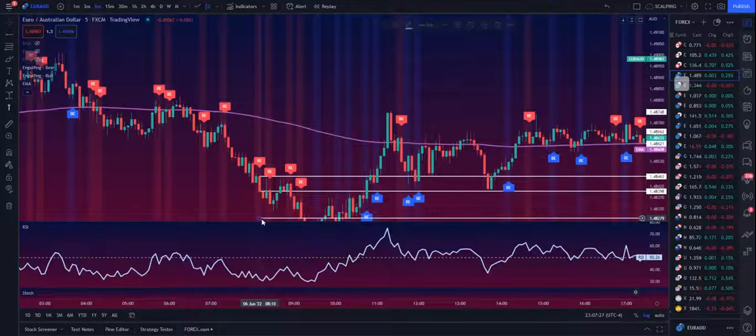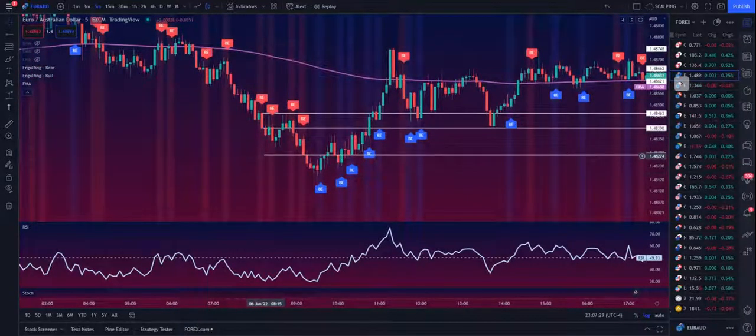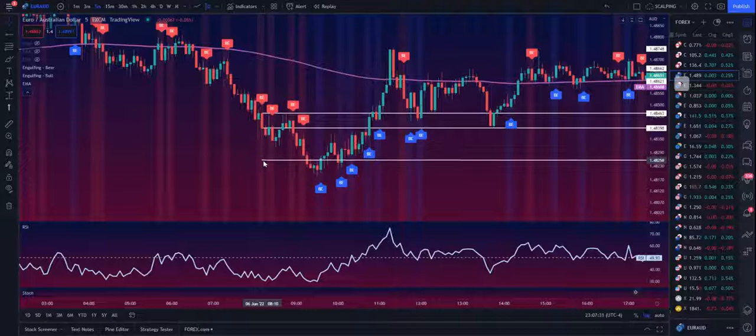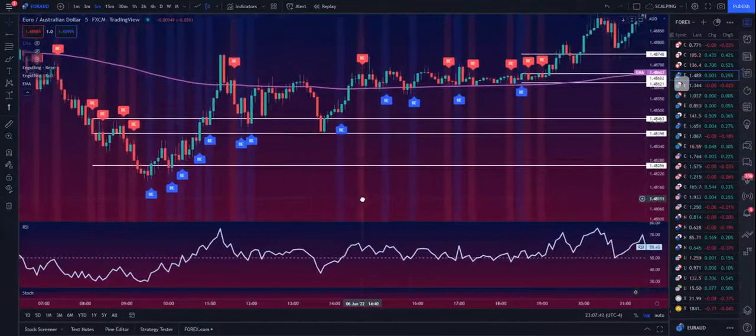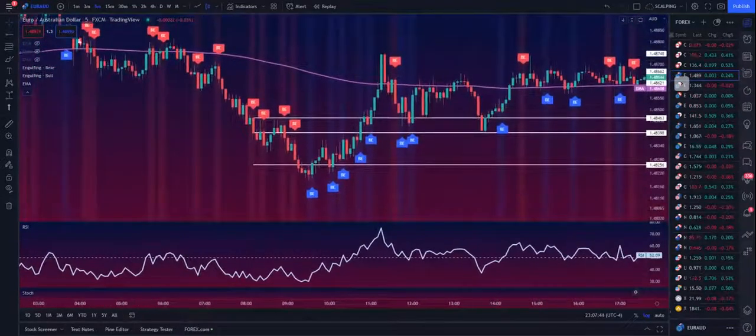And our target somewhere around there. Okay? That's kind of where the bearish moves end, and it kind of reverses on us. So these are great scalping techniques in that they've been back tested. They're high probability. I just did a bunch, and I actually did them on the Euro Aussie.